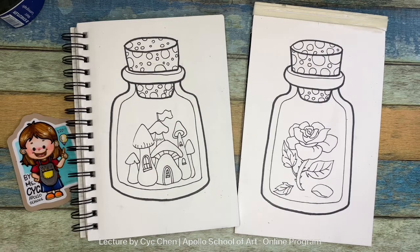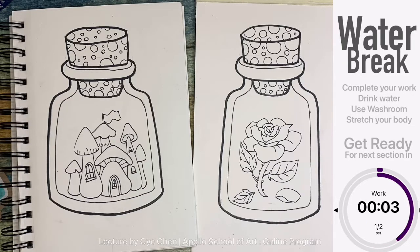All right, now is our water break. During the water break, you can complete your work, drink some water, use the washroom, stretch your body, and get ready for the next section. All right? And don't forget to come back when the timer is done. Use your break time wisely, okay? Don't waste the time just sitting right here.